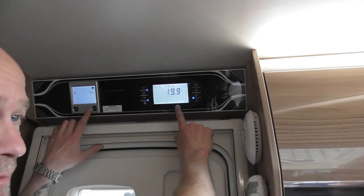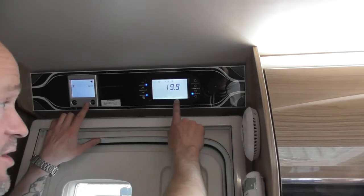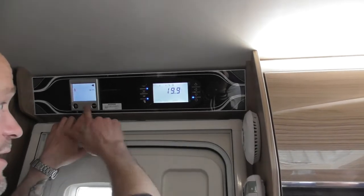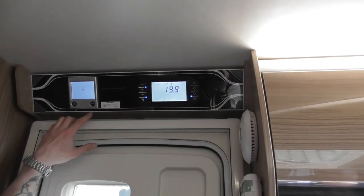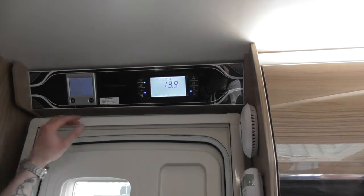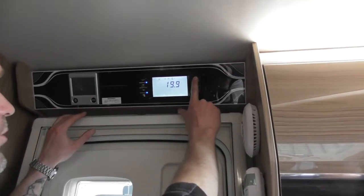Even if we were away, like you were saying — if we were away, that needs to be on app. That needs to be on app if you want to operate the heating and anything on the caravan. That's pretty much it. That's something to work out with the app, really, in reality. I've just turned that off on you, haven't I? As long as we know how to work it in here, that's the main thing, isn't it?